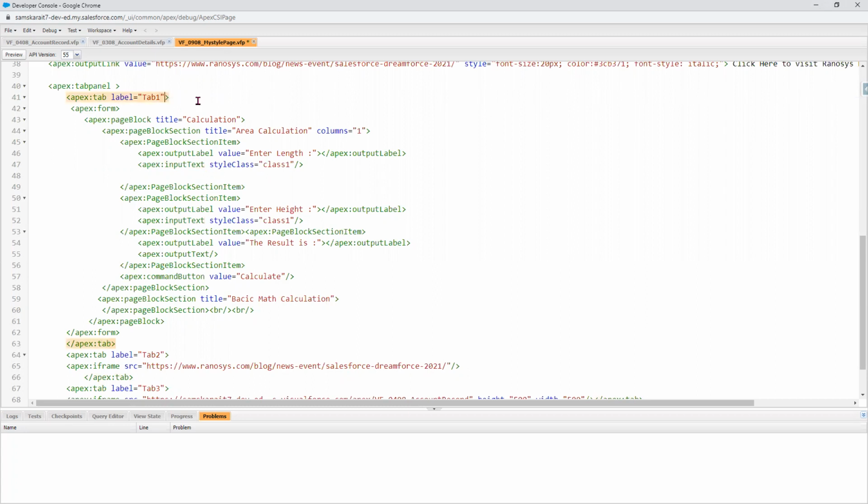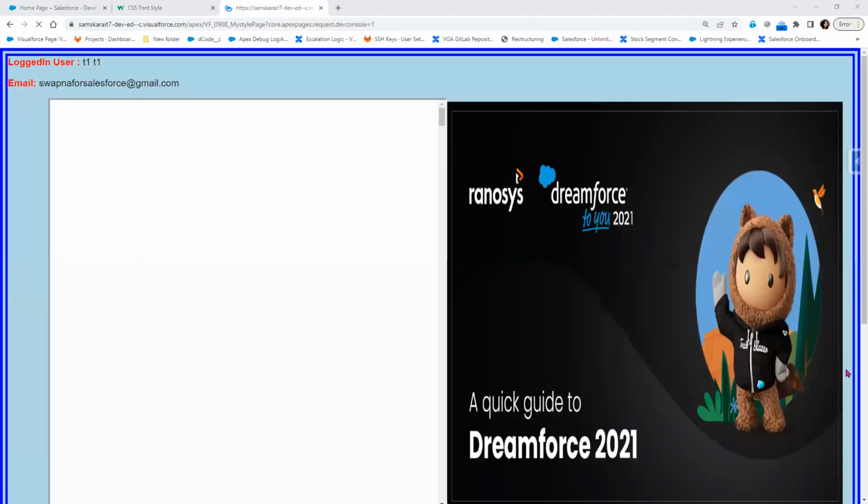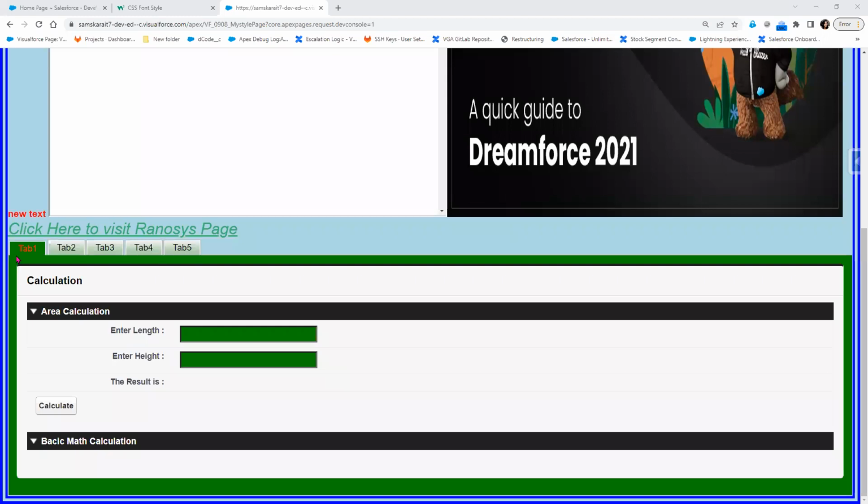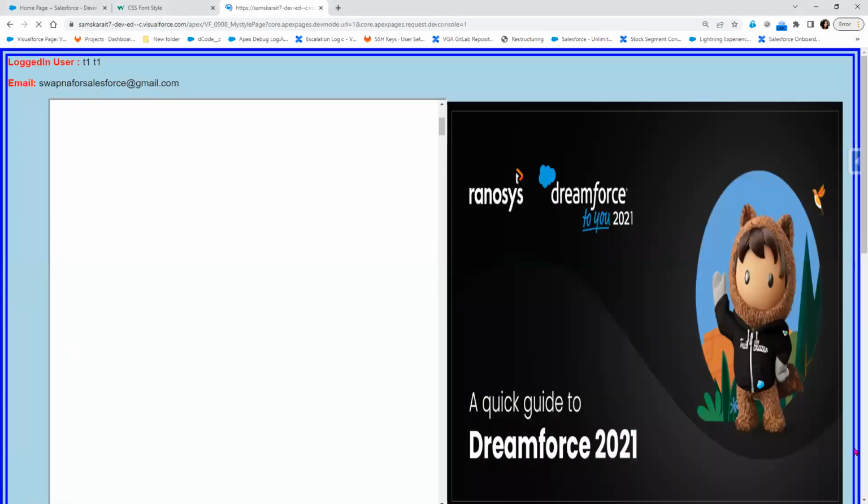So what I'll do, style class equal to class 1. What happened, it applied to the tab. If I go here, tab 2, it will change the color. Tab 1 is a different color, tab 2 is a different color.